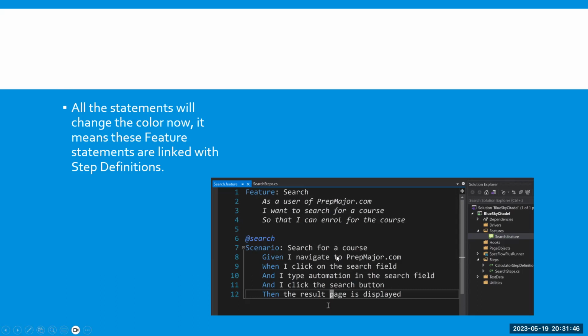And sometimes you can have it in another color depending on the SpecFlow you use when you integrate your SpecFlow. We have different types of SpecFlow when we want to integrate it. It's either we just search for it and install SpecFlow, or we use Deveroom. We have another one called Deveroom, and the way Deveroom shows your feature is kind of different to the way SpecFlow shows, but the two are related to each other. So if you have that particular extension integrated, don't worry, you're still doing the same thing as others.